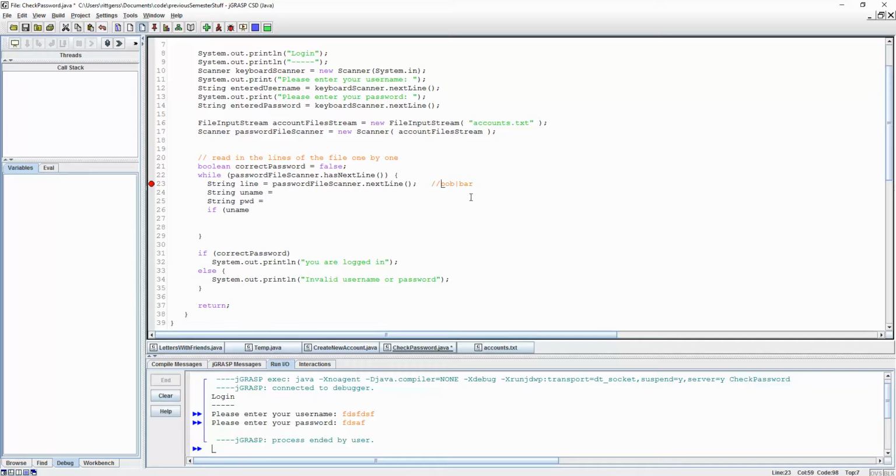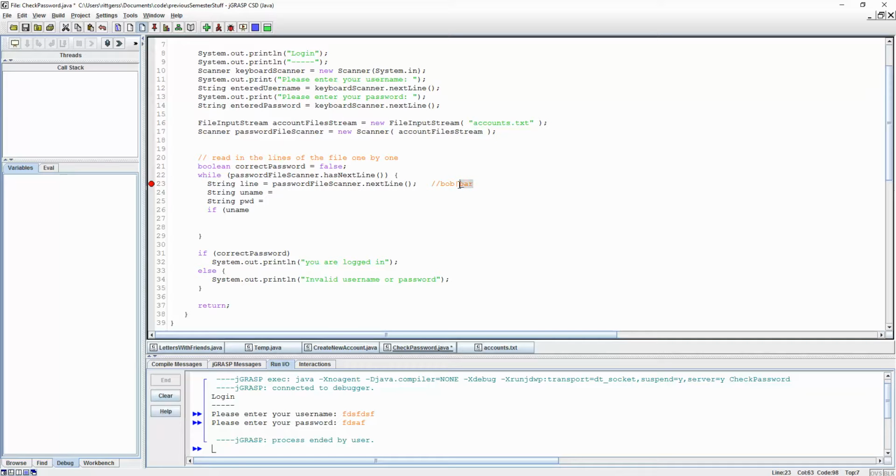But in order to figure out where to start and where to end, it takes a little bit of effort. You first have to get the index of where this pipe is. So you do an indexOf to figure out where this is, which in this case would be 0, 1, 2, 3. And then you get a substring from 0 to 3, and then you get a substring from 4 to the end. You'd have to do a little work in here to get that to work. But you could use substring and you could use indexOf to get both of those words. But let me show you a little tool to make this even easier.